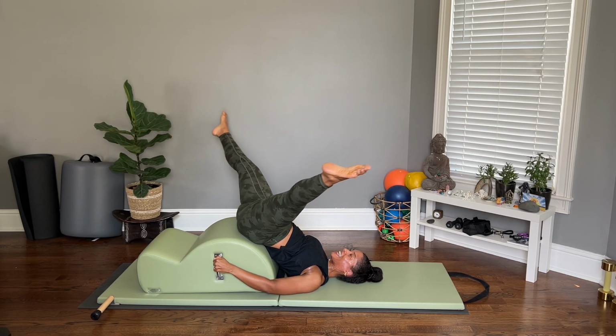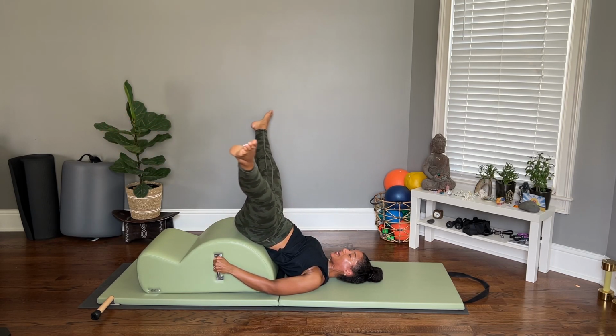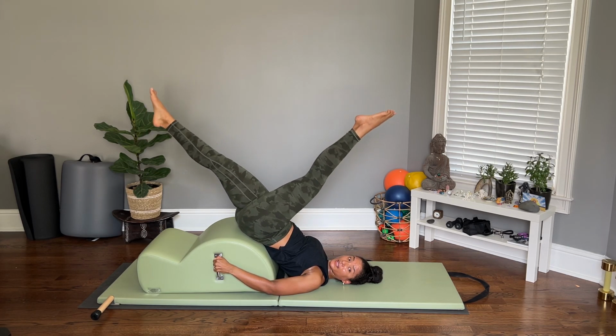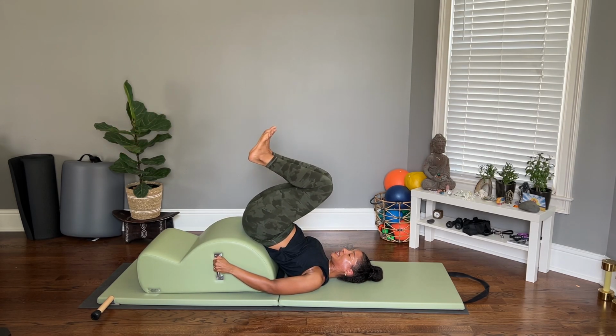Pull that top leg in. Try to keep your hips nice and balanced on that barrel. So notice if you have one hip that's flying up as you make your helicopter. Last 1. Stretch. Circle around. Bring it all the way in. Bend your knees. Hug that barrel super tight here.